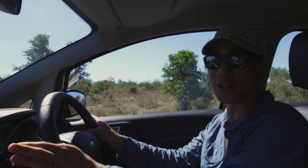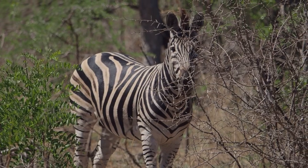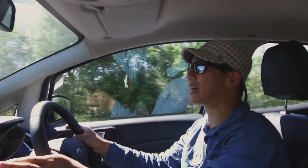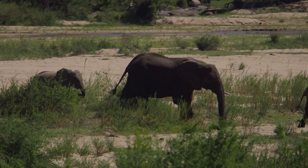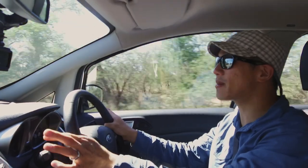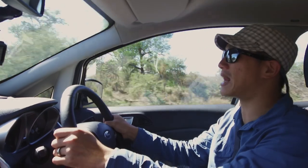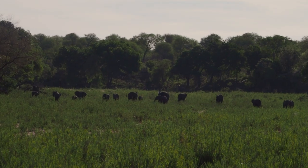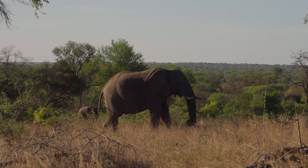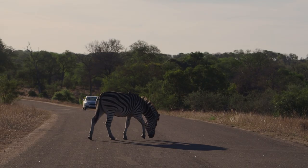It's true what they say about the afternoons — they're pretty uneventful. Our first afternoon at Kruger National Park was pretty quiet; we didn't see a whole lot. A lot of animals were ducking for shade, and a lot of elephants. We're heading back to Skukuza to rest and recharge, then heading back out after 4 p.m. For the afternoon game drive we only saw elephants, monkeys, and zebra — not sure if it was just us not being able to spot things.